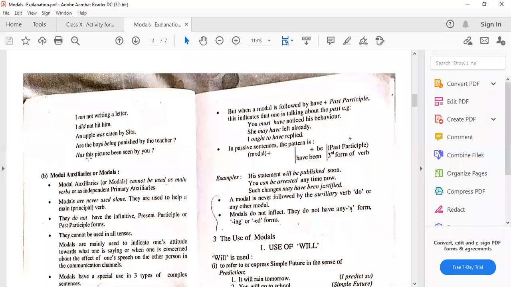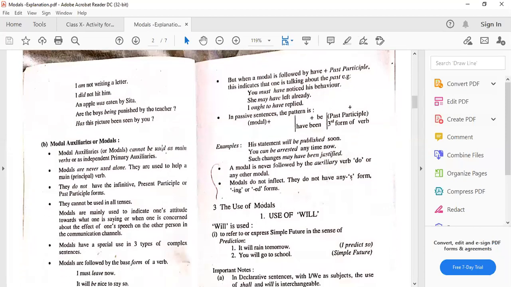So in all these sentences, what we see is that these auxiliary verbs are used as helping verbs, not as main verbs. But in the first example, we have seen that they are used as main verbs. So what we come to know, first point, is that these verbs which are made from the tenses, auxiliary verbs, can be used as helping verbs also, and they can be used as main verbs also.